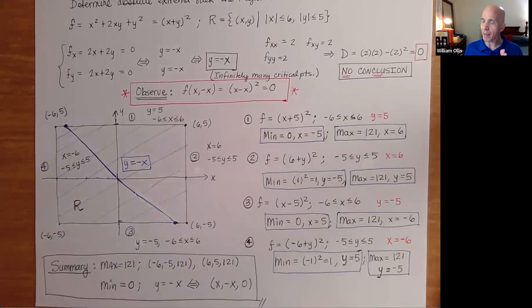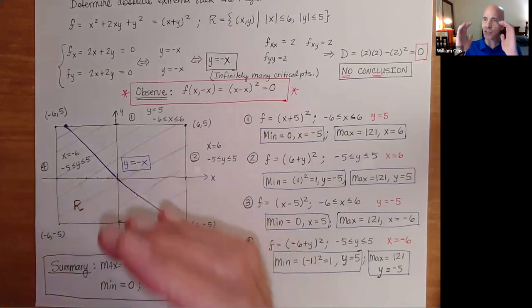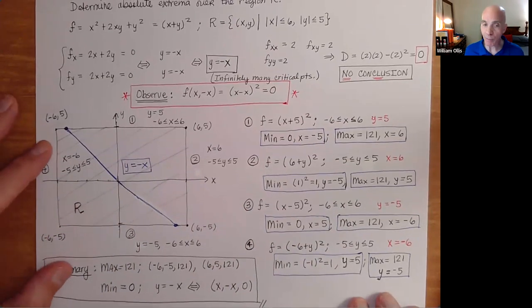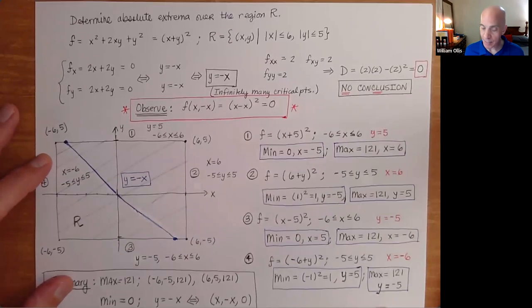But if you think about it, and this is what you should do, for each segment, that's just a microcosm of calculus 1. As we go to a vertical segment, that's a microcosm of calculus 1. So we're doing calculus 1 on each of the 4 segments of the rectangle, just like we did calculus 1 on each of the 3 segments of the triangle. This, however, is just a little bit more interesting, the way it's set up.